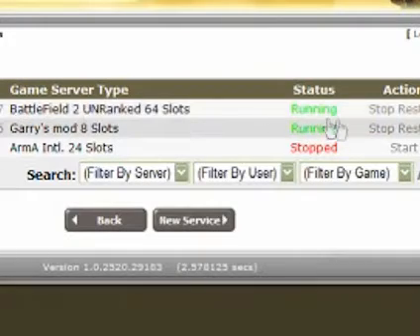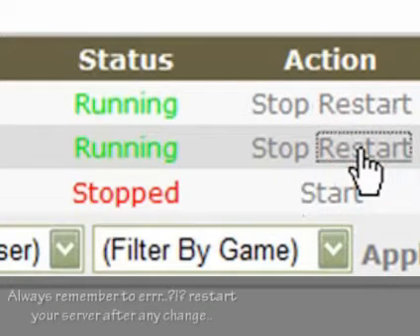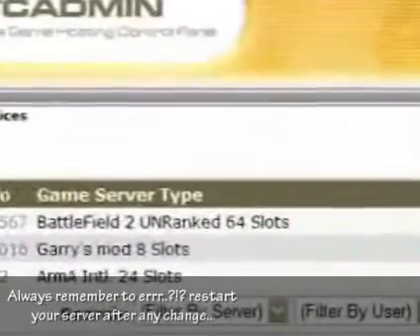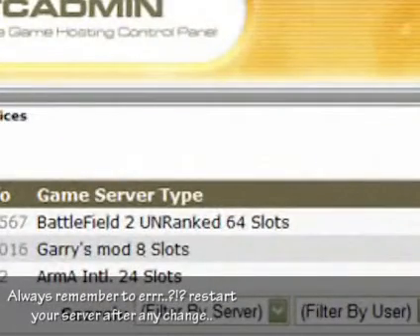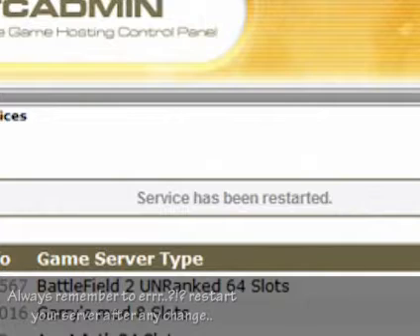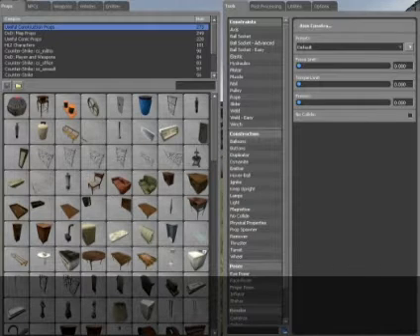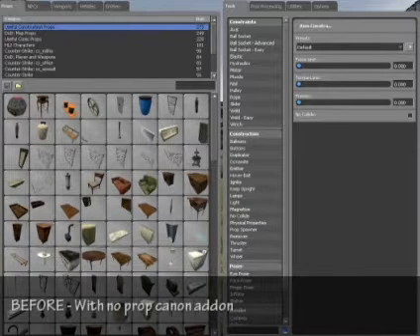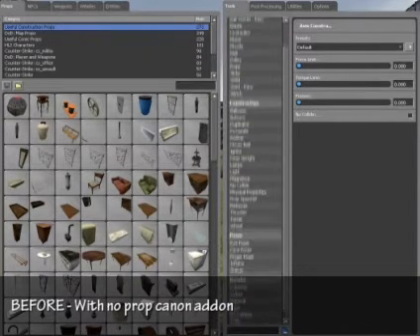So now you have to restart your server, so go to control.artofwarcentral.com, type in your username and password, go to your Garry's Mod server and click on the restart button. As soon as you do that, then hopefully your server will be restarted and you get the message which pops up like so. And then log into your Garry's Mod and into your server, and it's time to do a bit of testing.